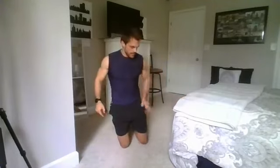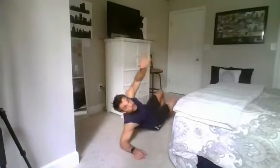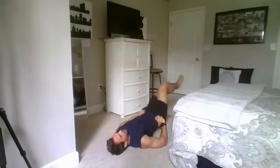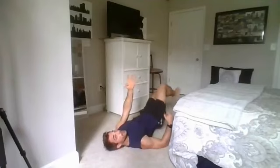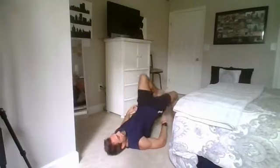20 seconds. And then we are on our last round of single leg glute bridges. 20 seconds each leg. I'm going to start on my left. Seven, six, five, four, three, two, one. All right, 15 more to go. Get a nice good squeeze. Five, four, three, two, one. Other leg, right into it.